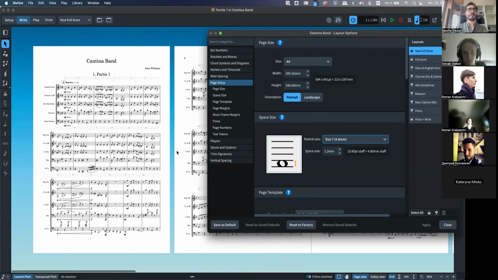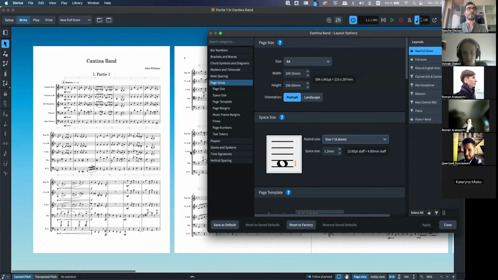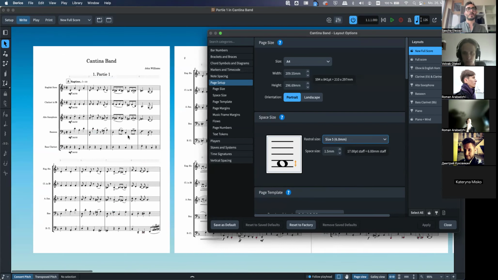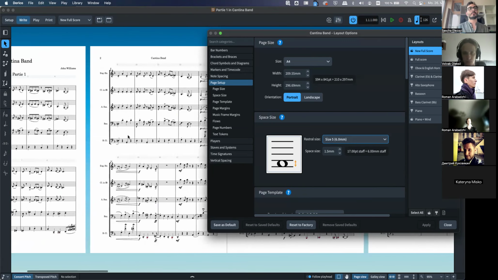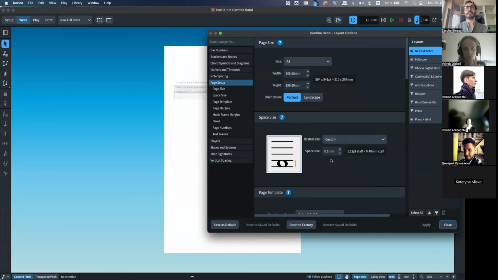So let's just see if we use 4.5, then we can fit 3 systems per page. That's kind of okay. For me, I think 6 looks a little better. It's a little smaller. I don't mind, depending on your use case. If you are rehearsing a lot, sometimes players are also performing from the score, especially in chamber music. Then 6 millimeters is better because then it's easier for them to read. You can also write in any of your own sizes here. It will just turn to custom, and so you can make it tiny.